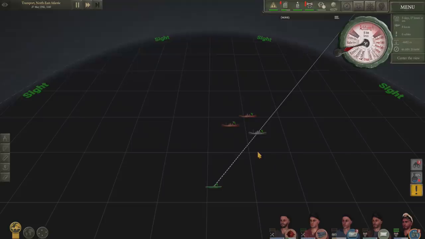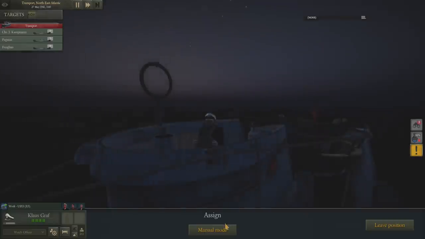We've got a Canadian ship there. British ship there. And Swedish, I think. Right, let's have a look. Where are they? So that's the Pegasus we're looking at. Let's go manual mode. Oh, let's deselect them again. Right, so we'll select the Pegasus first of all. There we go. Good stuff.